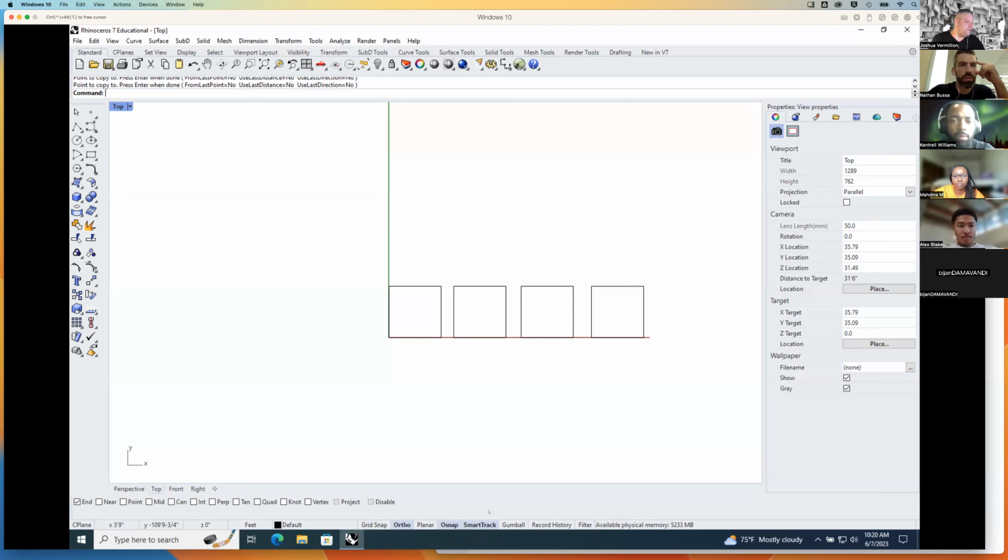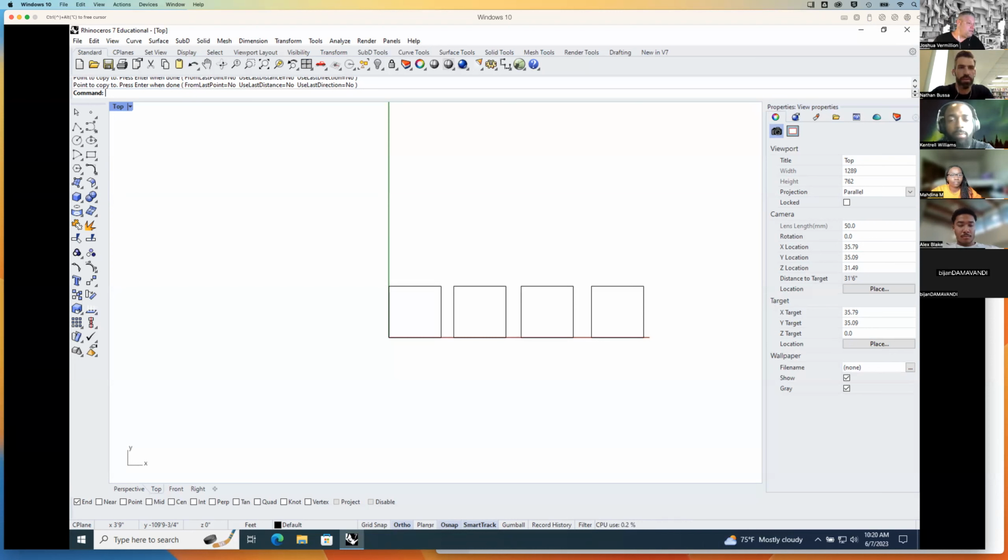It's usually like there's grid snap, ortho, planar, object snap, smart track, etc. There we go. All in the same place. Okay, perfect. Did you find it? Yep, I see it. Yeah, it's different. I don't know why they made so many dramatic changes. Yeah, they did. Yeah, it's annoying.